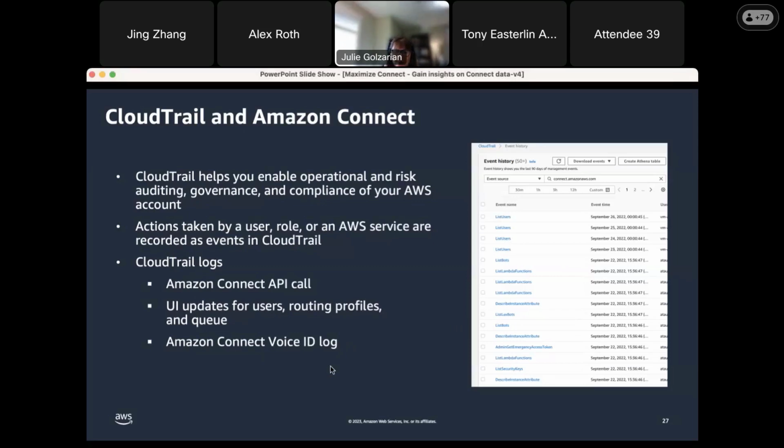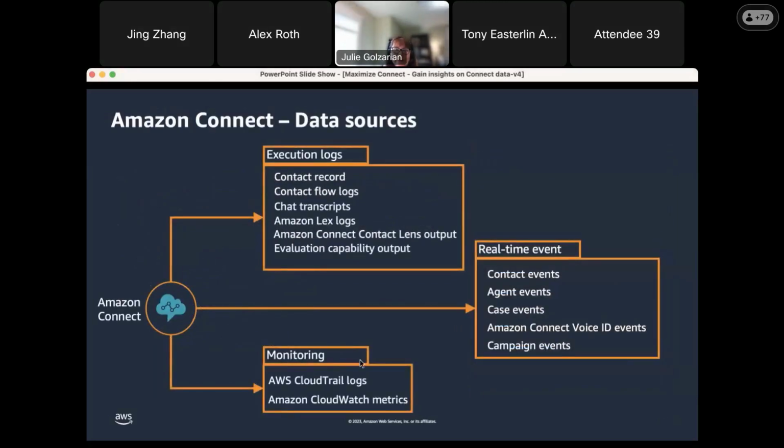And to sum it all up, I want to emphasize, you've got all this great data, and all of this data is available to you in common formats, nothing proprietary. Then you can take this data and do great things with it. You can populate your data lakes or your pipelines. Remember, you have log files, you have streaming data from Kinesis, you have EventBridge that can be triggered to take action when a pattern matches.